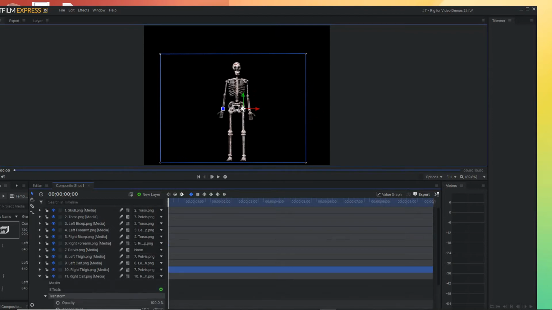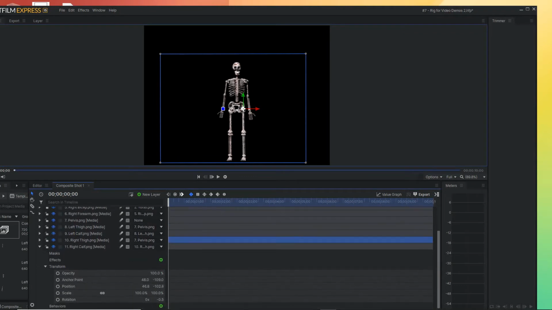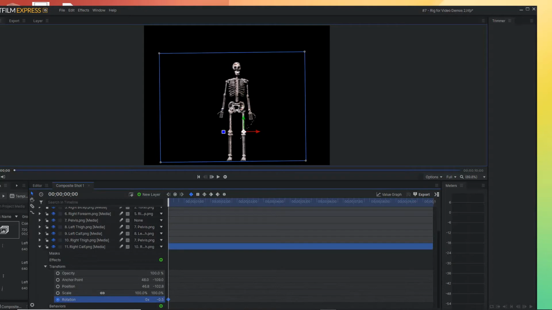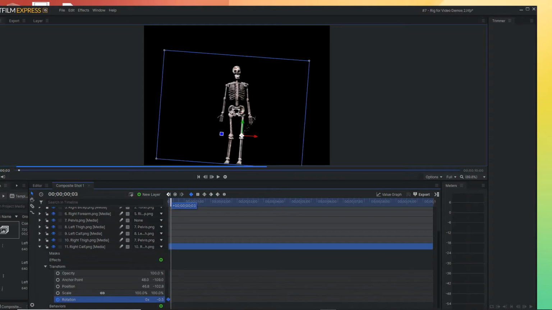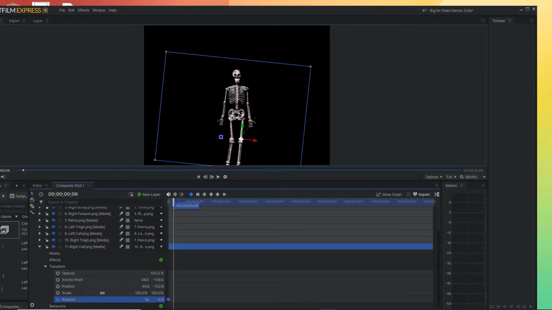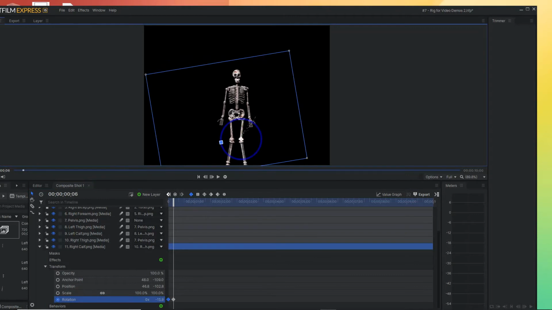Okay, and we'll go to the transform here. And again, make sure your scrub key's at 0. Go to rotation. And again, when it gets down to about right here, we're going to have this thing rotate out a little bit, just like the other one.